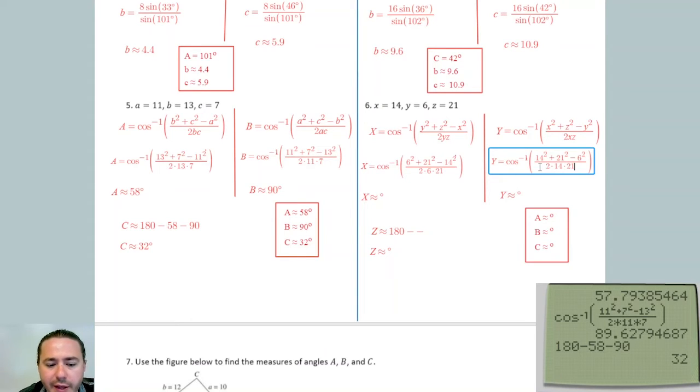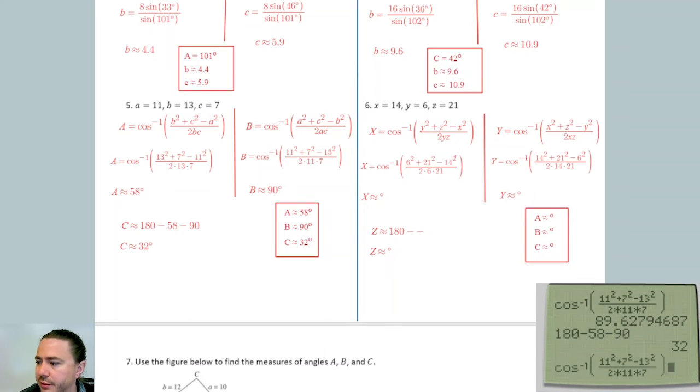All right, so let's go ahead and start typing away. Okay, we're ready to go and trying to find these missing angles. So inverse, I'm just going to not type the whole thing again. Got to take advantage of that copy paste here. Got to be careful, but it can definitely save a lot of typing time. So we get 6 squared plus 21 squared minus 14 squared over 2 times 6 times 21.